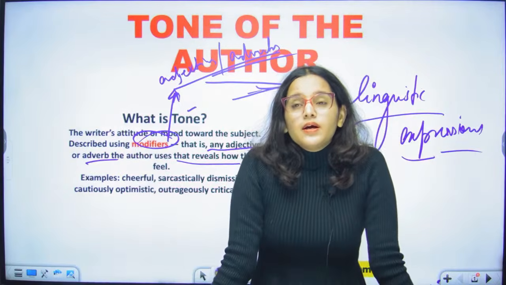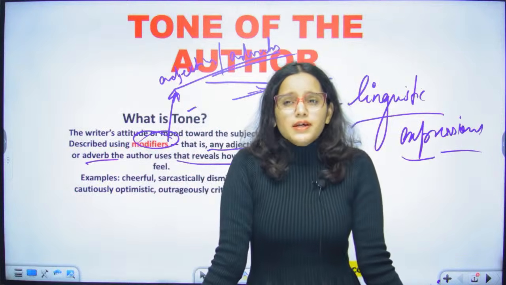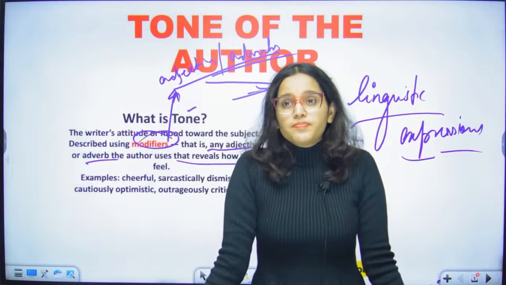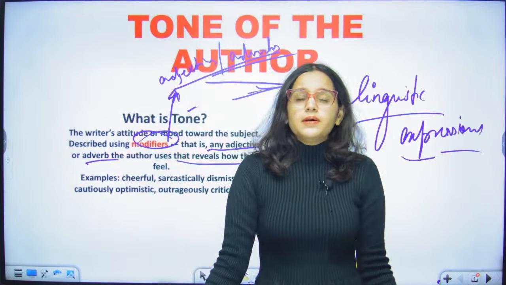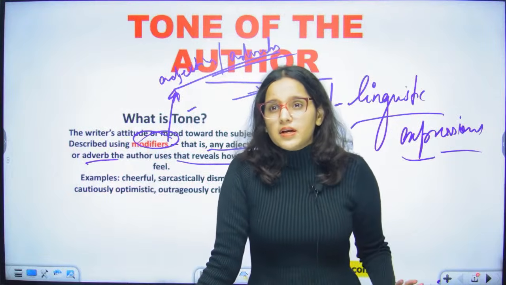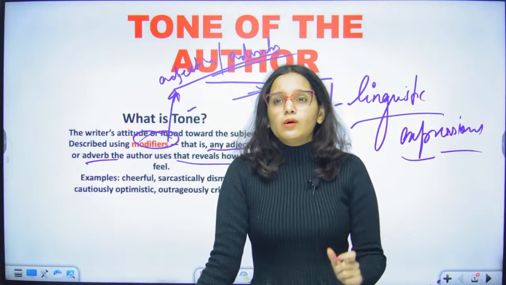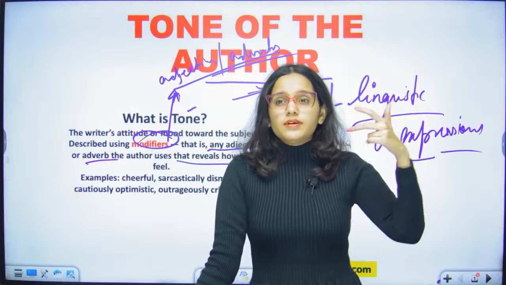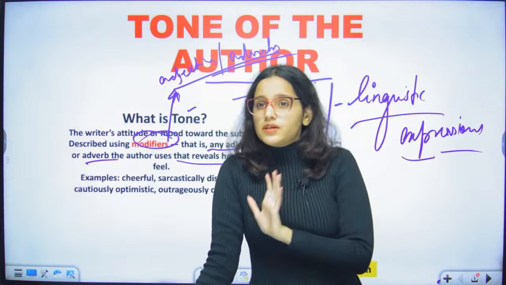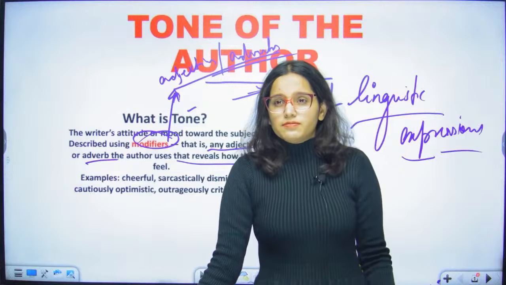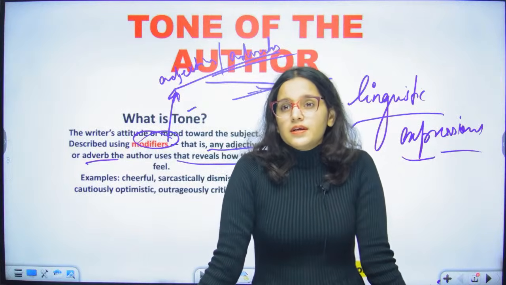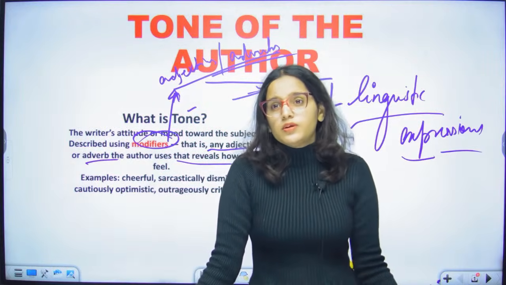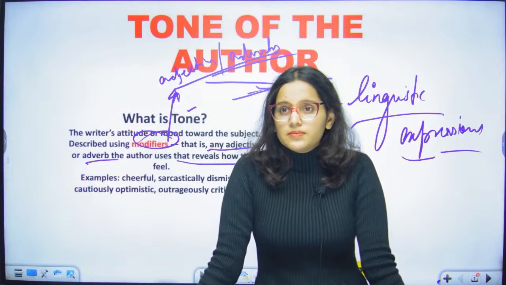One, I say, the Prime Minister of India has very graciously announced the Ladli Behan Yojana for women entrepreneurs. I speak the same sentence. This time I say, the Prime Minister of India, acting like a spendthrift, has announced the Ladli Behan Yojana. Tell me, what is the difference between these two sentences? One, I say he has graciously. The other sentence, I say he's being a spendthrift. He's spending too much on these useless, let's say, provisions. What is the difference? Can you tell me what is my tone in the first sentence and what is the tone in the second sentence?